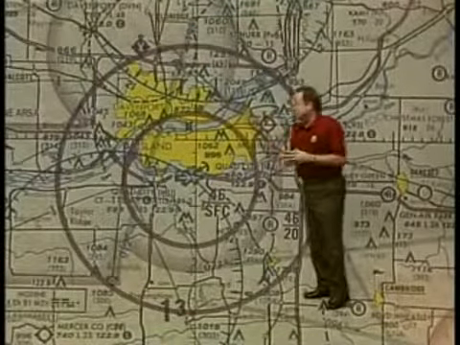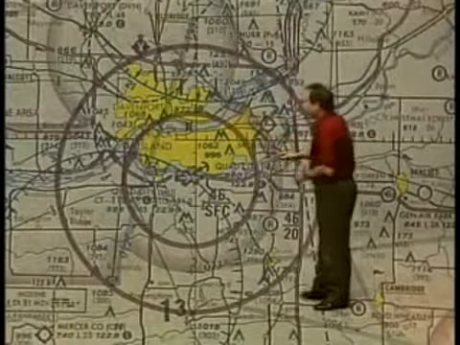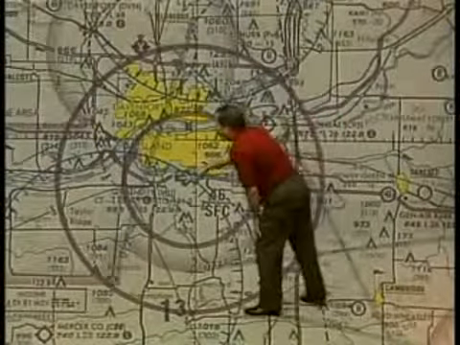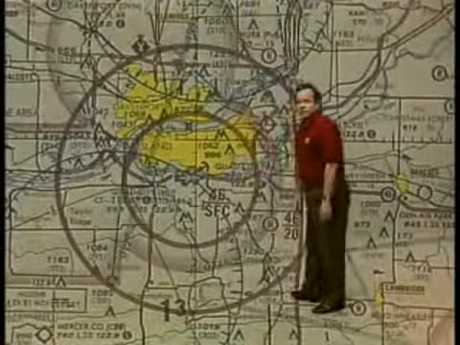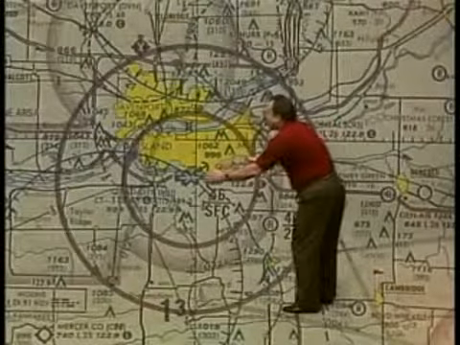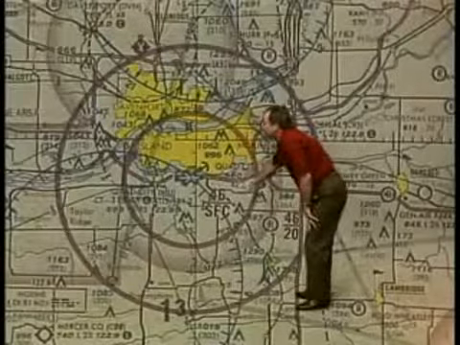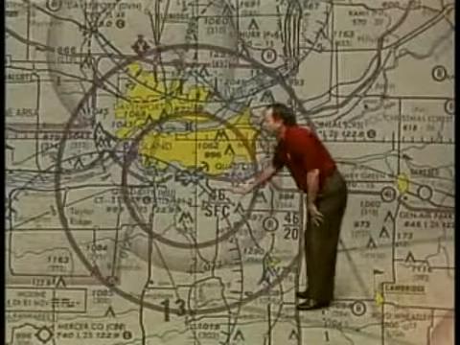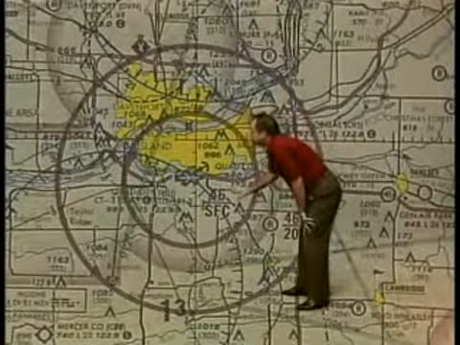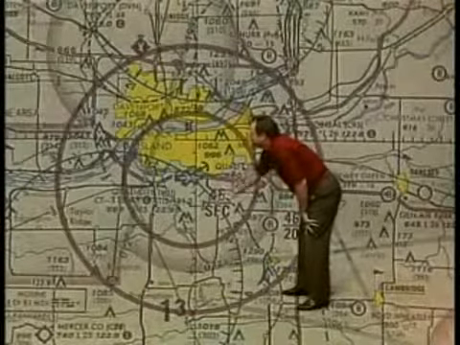So let's talk about the standard size and shape. First of all, Class C airspace surrounds a primary airport, and then there is an inner circle that goes out 5 nautical miles. This is called the surface area. It goes from the surface to normally 4,000 feet above the airport elevation. To find the exact size of that inner circle, you look to see what it says.